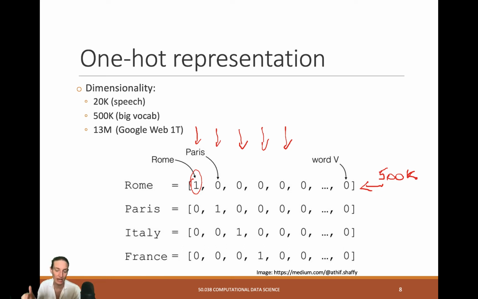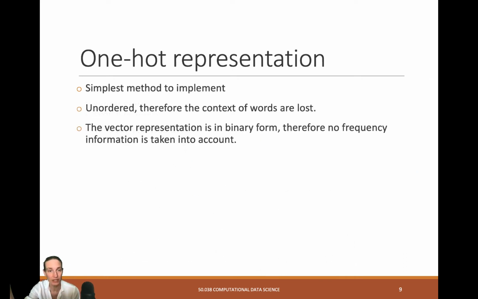Right. So there's a lot of information that we store that we don't really need to store. It is, I must admit, the simplest method to implement. It can work pretty well, depending on your computational resources. As you know, it's very sparse. It would require a lot of memory space.